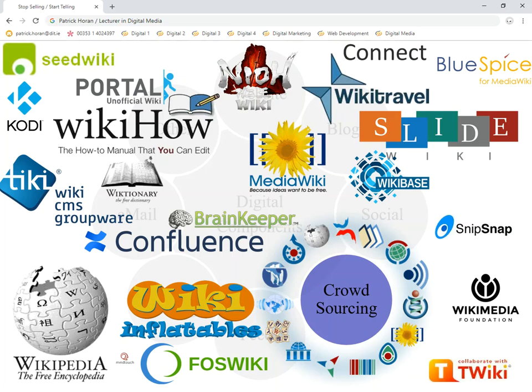But with that in mind, it's a huge source of information for a lot of people, and it's a very good layman's way of learning about a subject or a topic that we may not be familiar with.